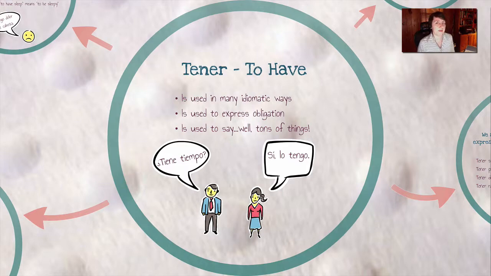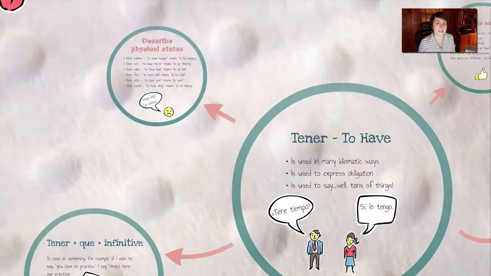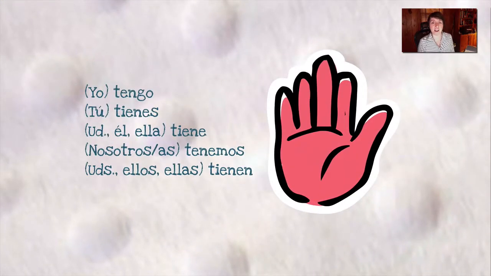¿Tiene tiempo? Sí, lo tengo. First, as always, we have to conjugate that verb, that is, put it in the different people. And let's try it without the subject pronouns. Hope you remember that yo, tú, usted, él, ella, nosotros, ustedes, ellos, ellas is I, you informal, you formal, he, she, we, you guys or y'all, and they. So let's work on learning to conjugate verbs without subject pronouns because a lot of Spanish speakers do.